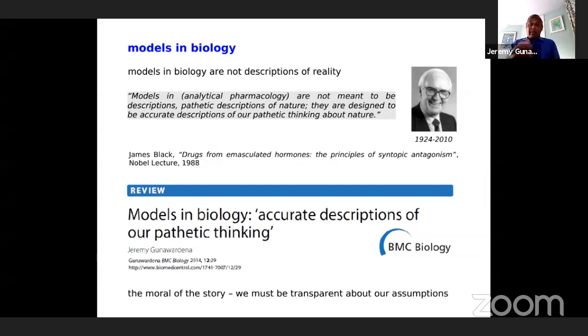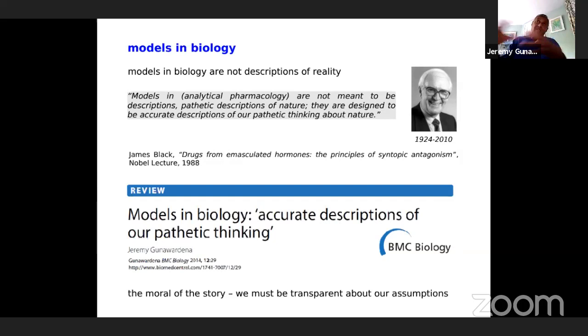And this was the title of an article, one of these commentaries that Rob kindly mentioned earlier, in which this idea is expanded. And I think there are many things that follow from this, and one can have all sorts of philosophical arguments about whether this is the right way to think or not, which will be fun. But I take one of the morals of this to be the following, that we have to be very transparent in the assumptions that we make about our models. Because ultimately, if the models are not a description of reality, and are really descriptions of our assumptions, then every time we're using them, we're really testing our assumptions.